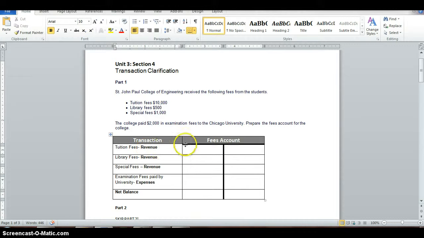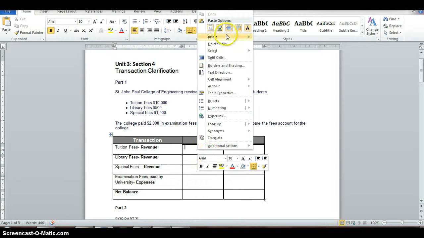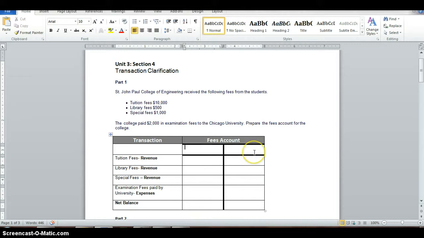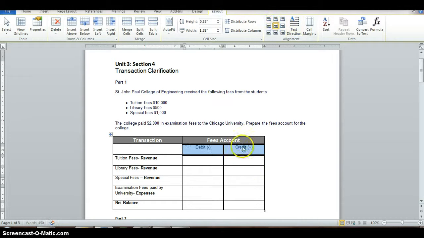So with a revenue account, this is set up a lot like a liability and owner's equity account with our debit side. I like to just put in my debits and credits so I know what I'm working with. Actually, it's more like an owner's equity account where our debit side's our decrease side and our credit side is our increase side. Okay, so now I know which side's my increase and which side's my decrease.